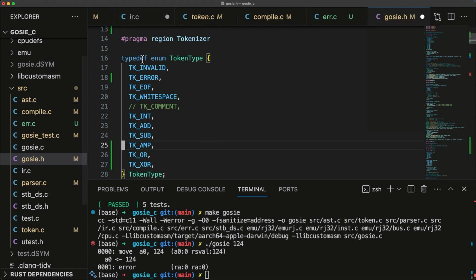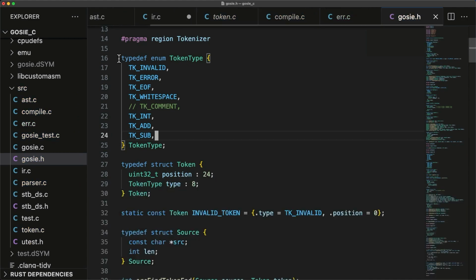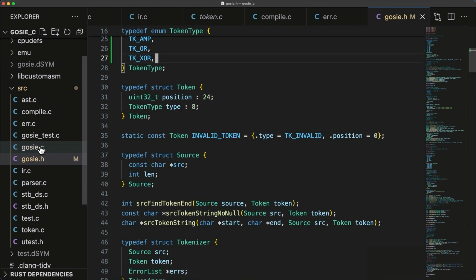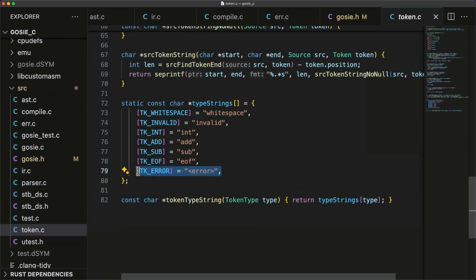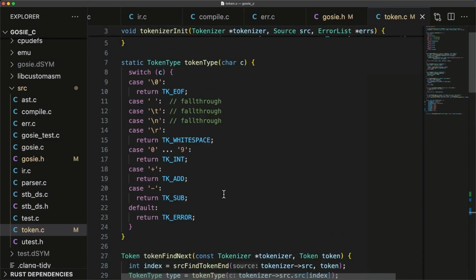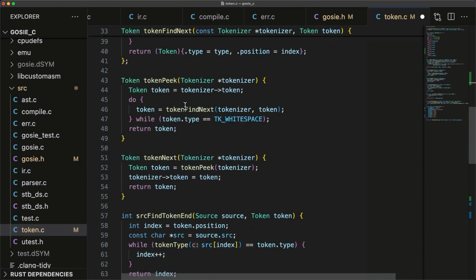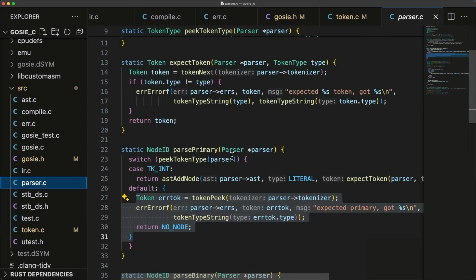We'll see. Oh, it just occurred to me that maybe we should check in our changes so then it's easier to see what we've done. Let me just do that really quick. Okay, let's redo that. Okay, so now we have to recognize these. We need to add them in here. Move this up here. And then we add them here. Thank you, Copilot. And I think that's all we need to do here. Yeah. Then we've got the parser here.